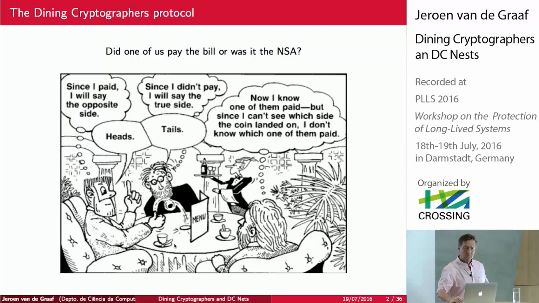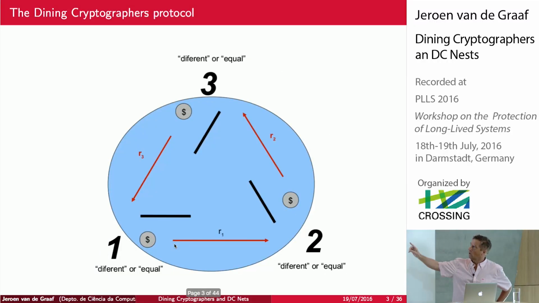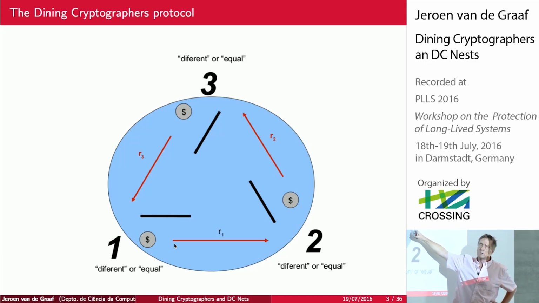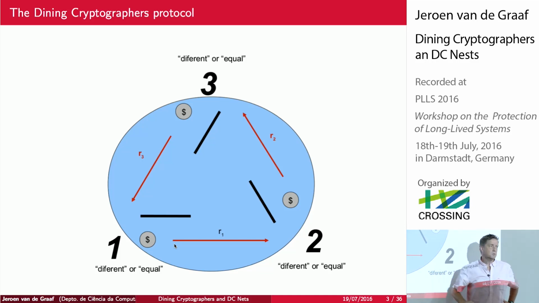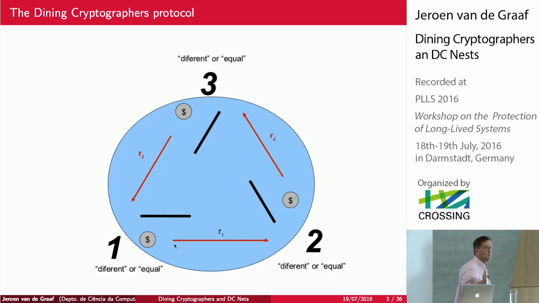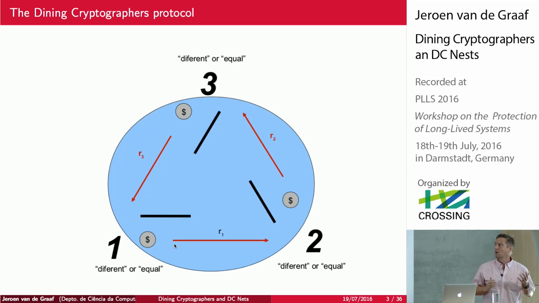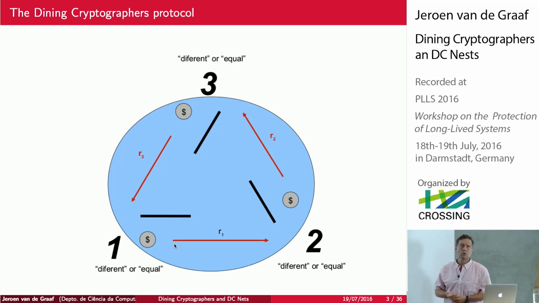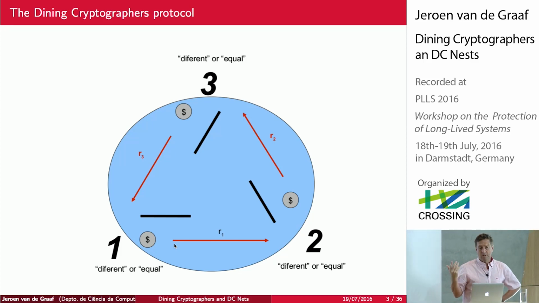And so we have the following setting. They sit around the table, they use their coins, which will be heads and tails, and they will be using their menu cards to shield the view of the coin from one neighbor and show it to the other neighbor. What typically happens is that every person will see two coins, and they will say whether the coins are equal or different.